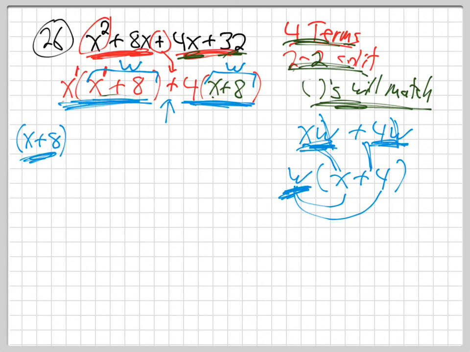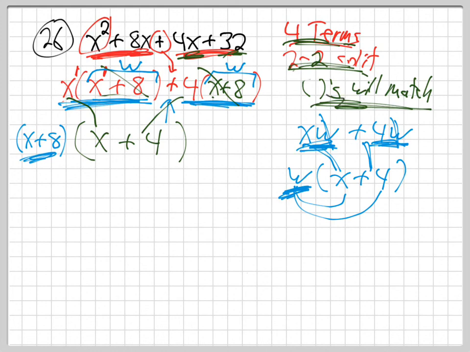Put it in the front, and then what? And then we remove it, start a new set of parentheses, bring down the leftover x and the leftover 4, and we're done. That's it. Why? Because the plus signs are all contained now, aren't they? They're all in parentheses. No loose horses. All the horses are corralled. All the plus signs are in the parentheses.